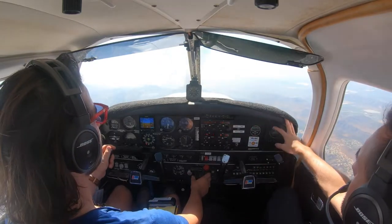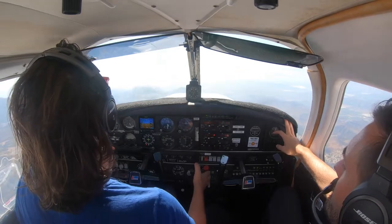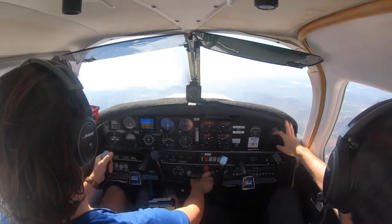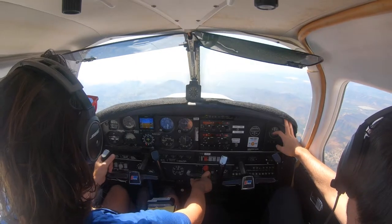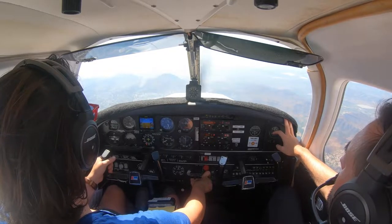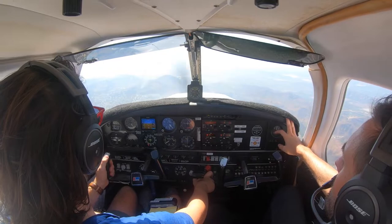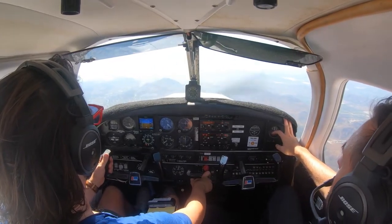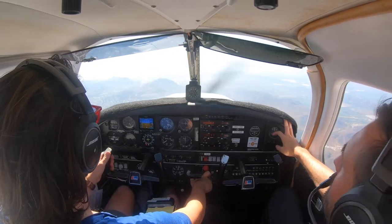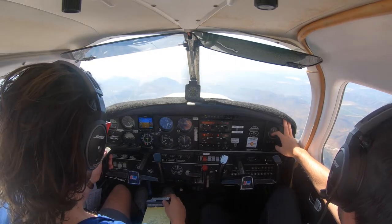Number 1 Charlie Alpha, 4 miles from Jesse, turn right heading 230, maintain VFR, practice approach approved, no separation services provided. Right heading 230, no separation services provided, maintain VFR, practice approach approved, 1 Charlie Alpha. Number 7 Victor Tango, traffic for your climb, about your 8 o'clock, 4 miles, maneuvering, 3,500, Skyhawk. Roger, looking, 7 Victor Tango. Number 7 Victor Tango, contact Point Mugu Approach 128.65. 128.65, good day.